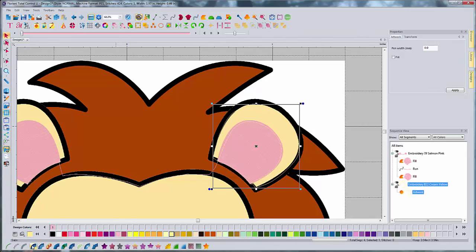Didn't mean to move quite that far. That's why you should use the arrow keys to pan around like this using the keyboard and not use these, because it's easy to accidentally click like that and get way, way off of where you meant to be. So at any rate, I'm going to just go ahead and start digitizing his eyebrows here.